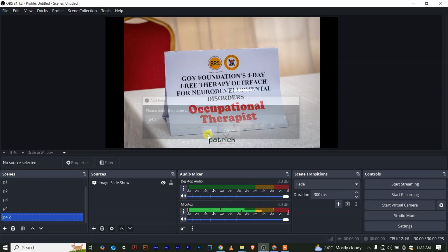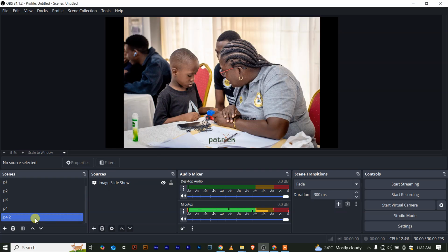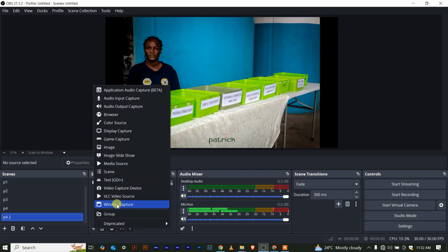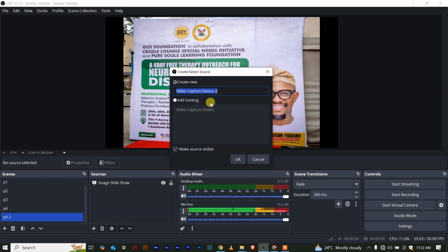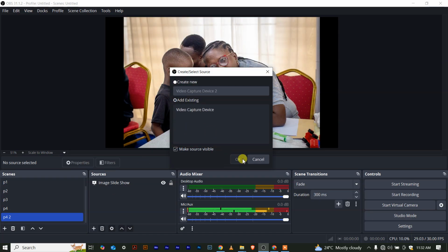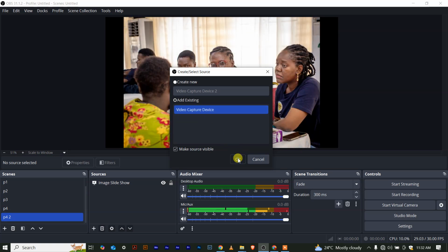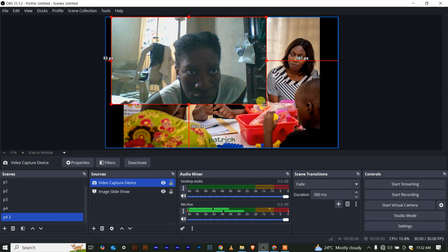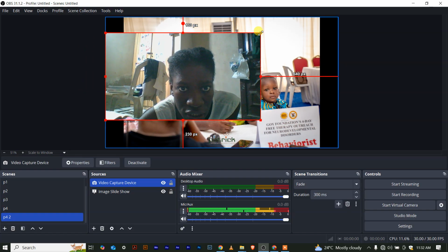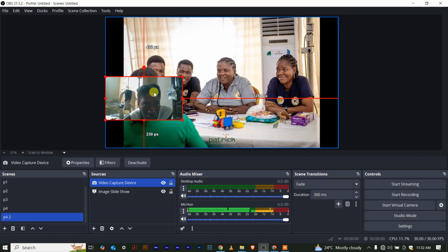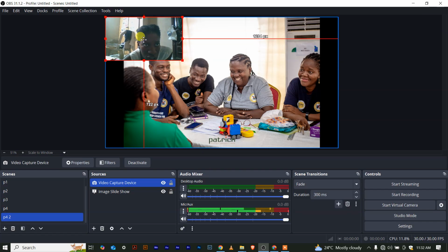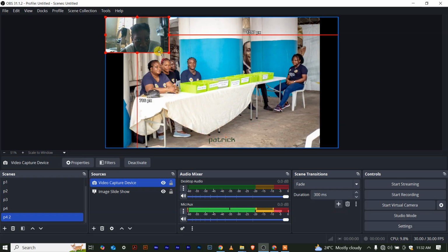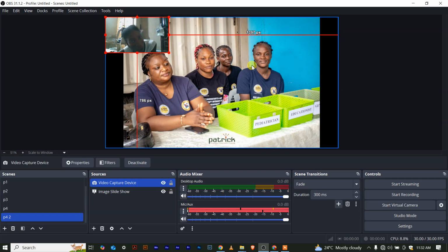Yeah, P42. Yes, you are right. So on the P42, I'm now going to click on video capture. I'd rather pick the one that is existing because it's easier that way. So you can see my face is on it. I can decide to resize this to fit in one place, so that as I'm live and the picture is showing, or this picture can also be in the form of maybe your PDF or your PowerPoint presentation.